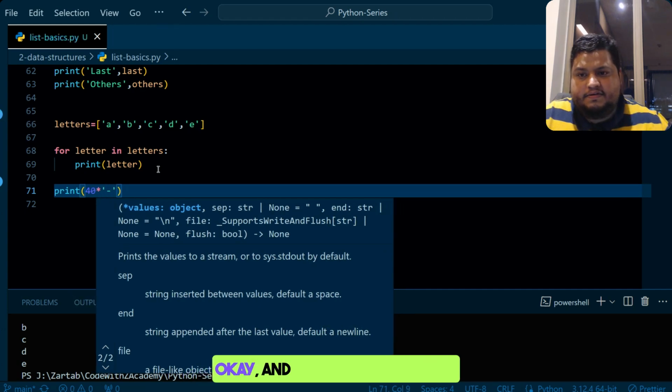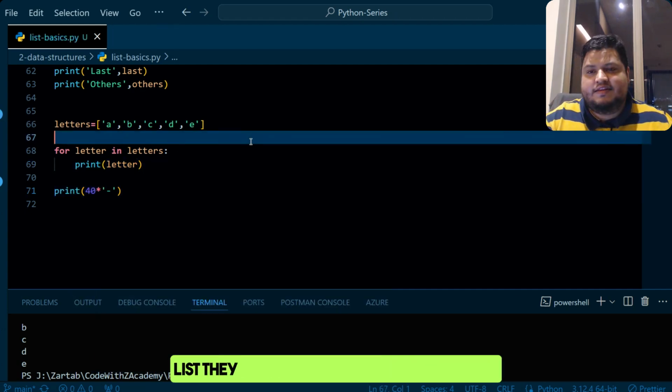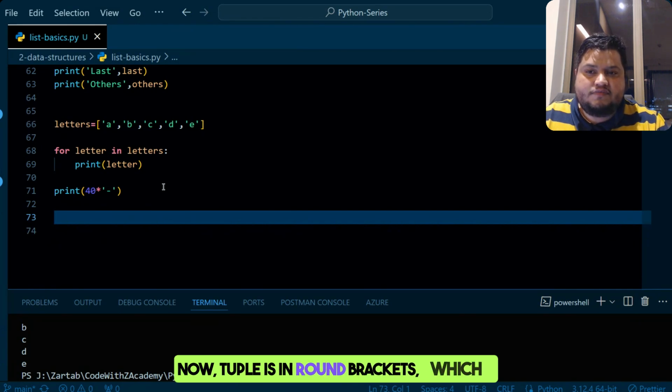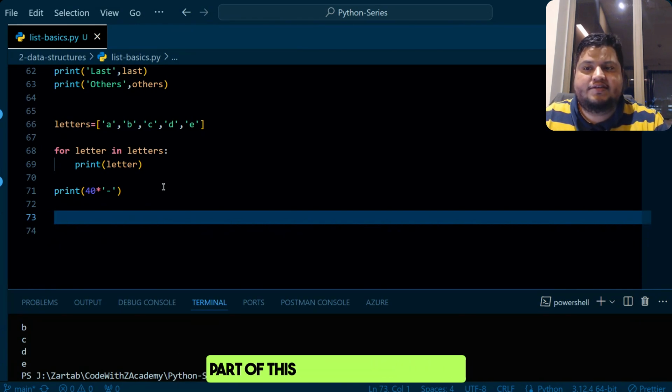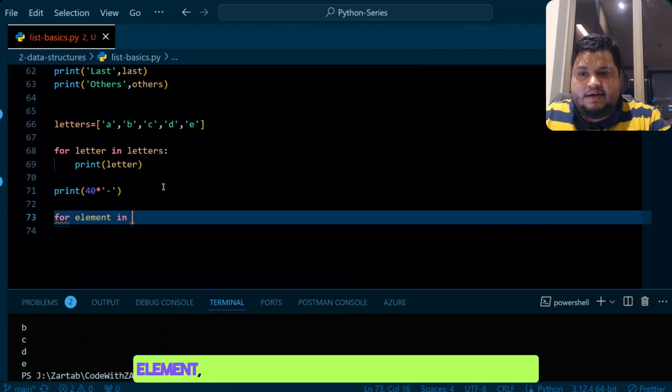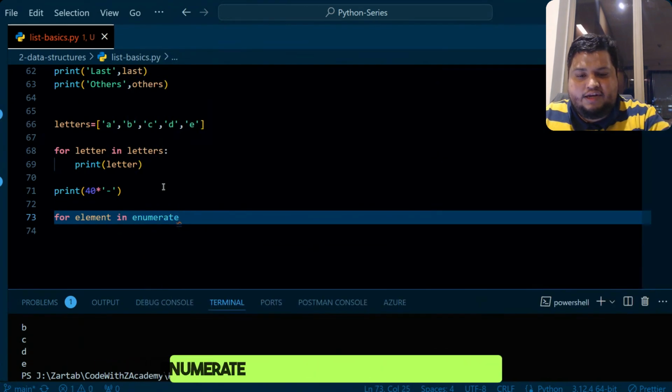Okay. And in a list, I'm showing you one thing ahead. We have an enumerator which will convert this into a tuple. Now, a tuple is in round brackets, which we are going to cover in the third part of these data structure videos. But for now, I can simply say for an element, and there is a function called enumerate.